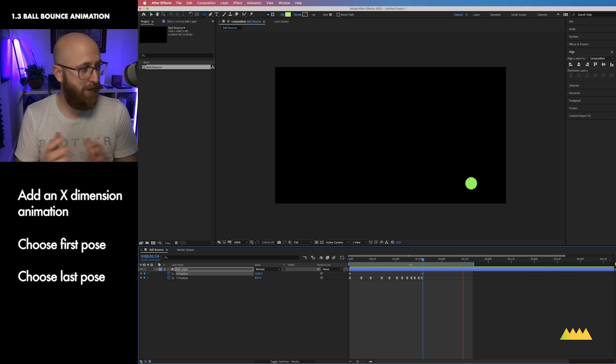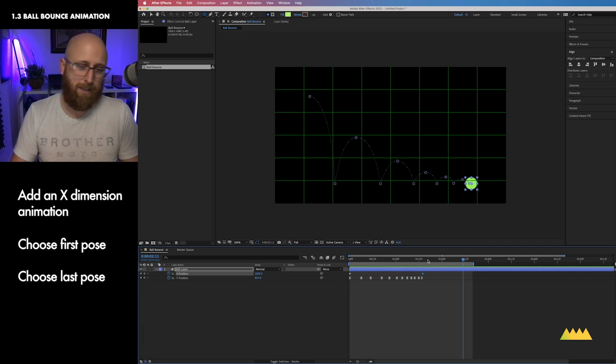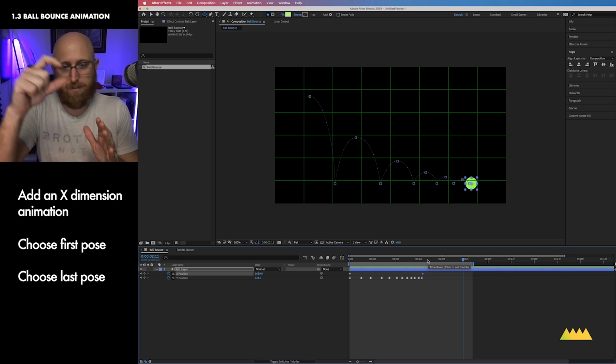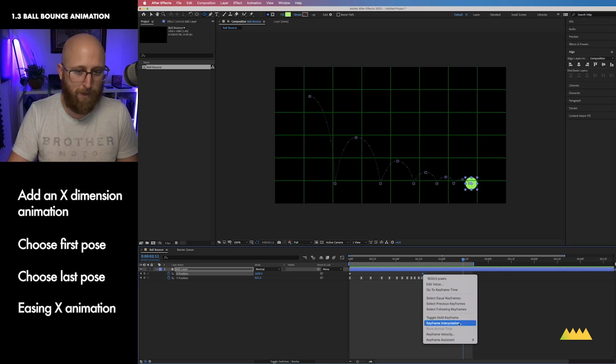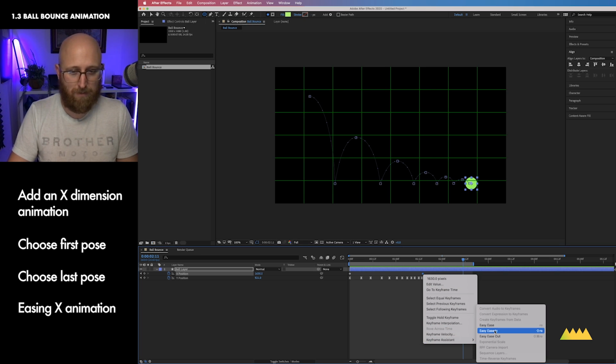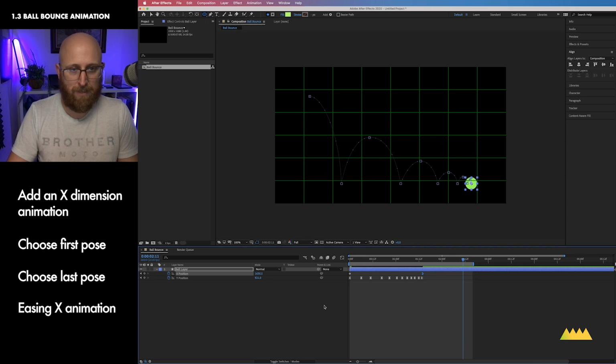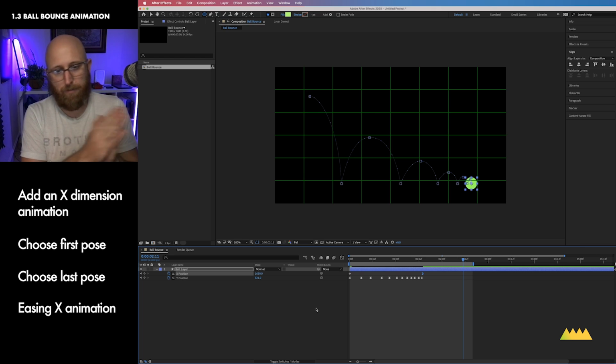So now we get this fun, cute little bounce from left to right, and I think that's actually looking pretty cool. Now, let's remember that we set these keyframes on the X, but by default, everything is linear, so we need to make sure that this final pose doesn't just totally stop and hit a wall, that it eases into place here. So let's go ahead and choose this end keyframe and say keyframe assistant, easy ease in. And now we're going to keep that linear spacing out of the front, but let's just ease into that final pose on the X.